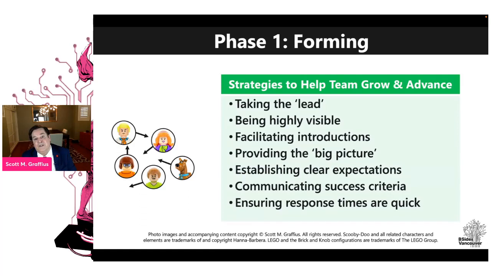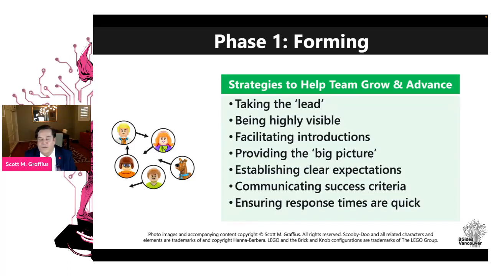Sharing as much information as possible as early as possible. And by the way, some of these points here and in subsequent phases, you might reflect, just seem like good practice or good common sense. And if that's your view, I would agree entirely with you on that. The reason they're listed here is these are the ones that are particularly powerful and effective in helping the team get out of forming and into subsequent phases. And the same goes when you see strategies in subsequent phases. So please keep that in mind.